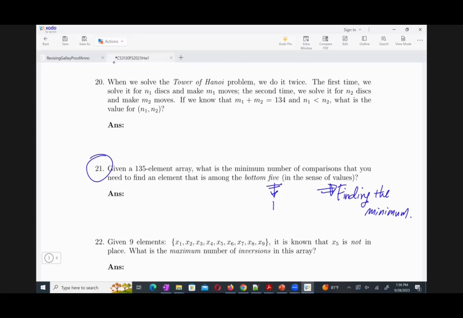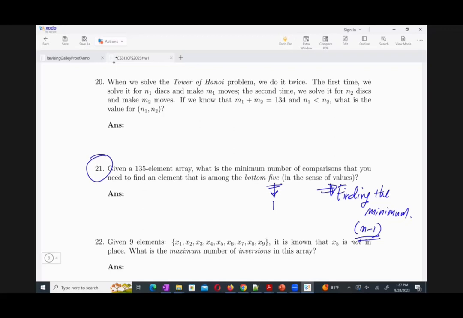So the hint I want to give you here, because some students, so here I point to the right direction. First, for finding the minimum, we know the number of comparisons we need is n minus 1. That's the optimal solution. The first thing is, if we just apply finding the minimum right here, we get n minus 1 comparisons, and we find the minimum.